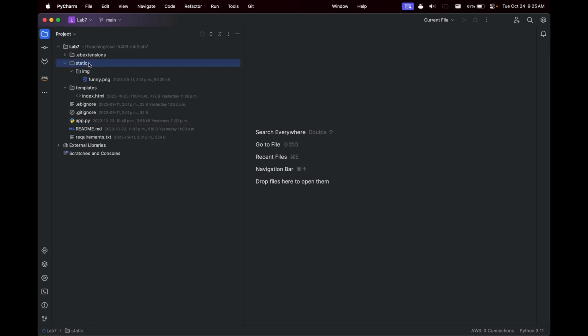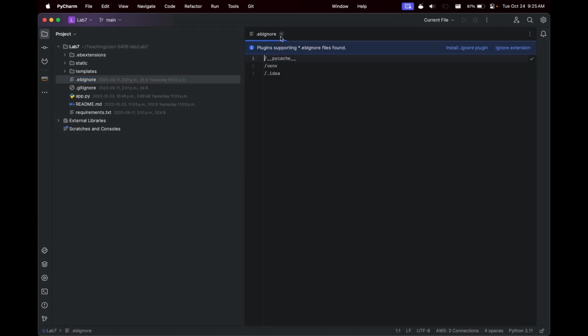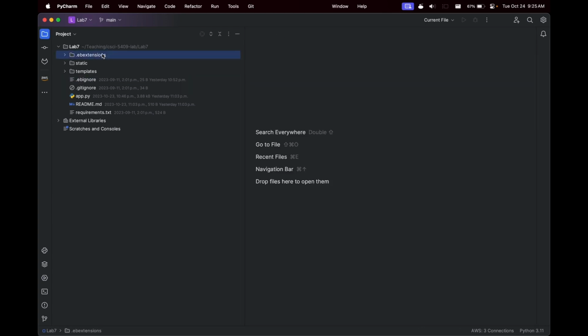Okay, so the first thing we should see is the .ebignore file. Just like .gitignore, it is .ebignore. The functionality is the same, so I don't need to go through this. Next is the .ebextensions folder. When you create your application, in the root folder you have to create a .ebextensions folder, and inside that you add the configuration of your application. The configuration is in the form of YAML, but the extension should be .config, not .yaml. The name can be anything, but remember the extension is .config, not .yaml.